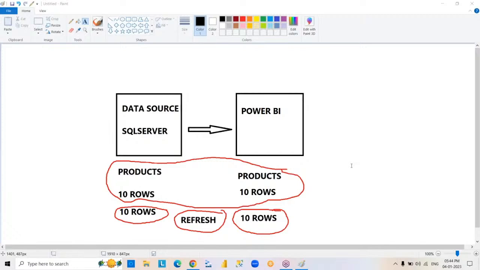In the same way, when from the source you want to get data by writing some query-based data extractions, in these scenarios we use direct query. Up to 1 GB size of data, tables, whatever it is, generally we go for import only. We will not go for direct query. Got my point? Clear? Yes, sir. Any questions, anybody, please?